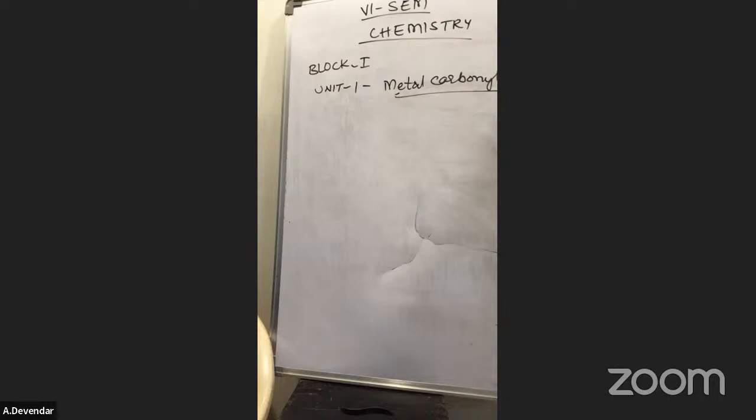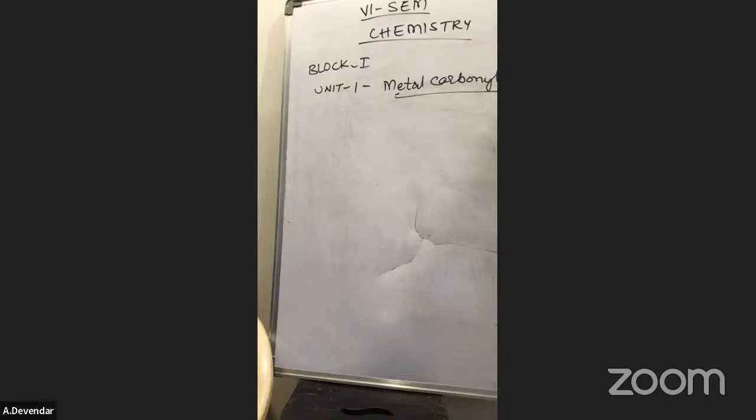You can identify this with the help of the bond order formula. What is the bond order formula? Bond order equals bonding molecular orbital electrons minus anti-bonding molecular orbital electrons, into one half. You will get the bond order. From that you can draw the molecular orbital energy level diagram, particularly of carbon monoxide, and one more is nitric oxide. Both are for essay type questions. Yesterday I gave clues and explanation regarding both of these energy level diagrams.